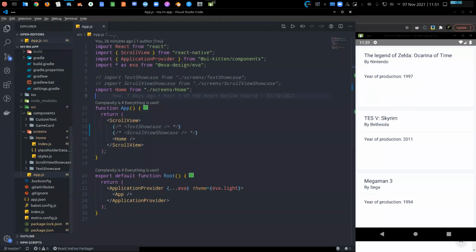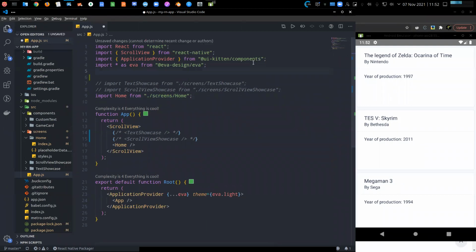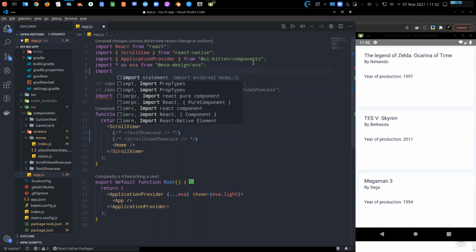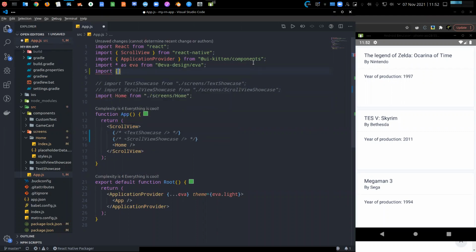Okay. And now what we'll do is that we'll go and import a few things. Okay, as soon as my computer stops lagging. So we'll come here and we'll import basically a few things. Like I said, we'll import the navigation container, which is going to be like a provider, like we use with React Router or like with Redux.